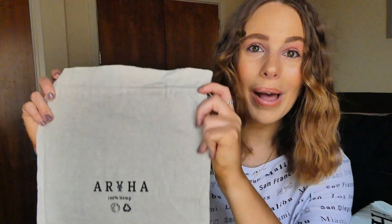The prices for the pieces are slightly more than you would pay on PLT or Misguided, however because they are sourced from recyclable materials and all that good stuff, you are kind of expecting the prices to be a little bit higher. The one thing I also loved about this brand is that your clothes come in this cute little woven bag, which I'm obsessed with. Any other brands you order from online have mountains of unnecessary plastic, so I really liked that it came in this — it's something you can use again.